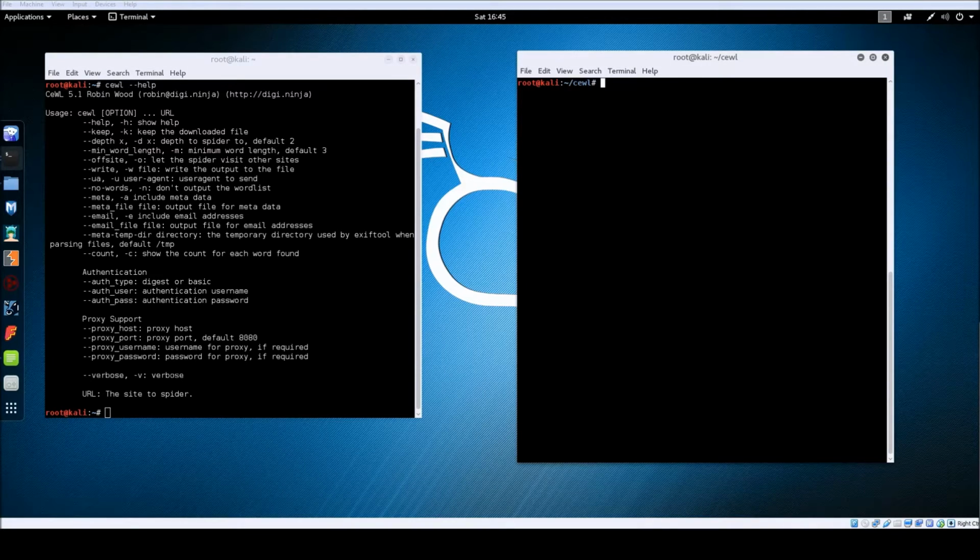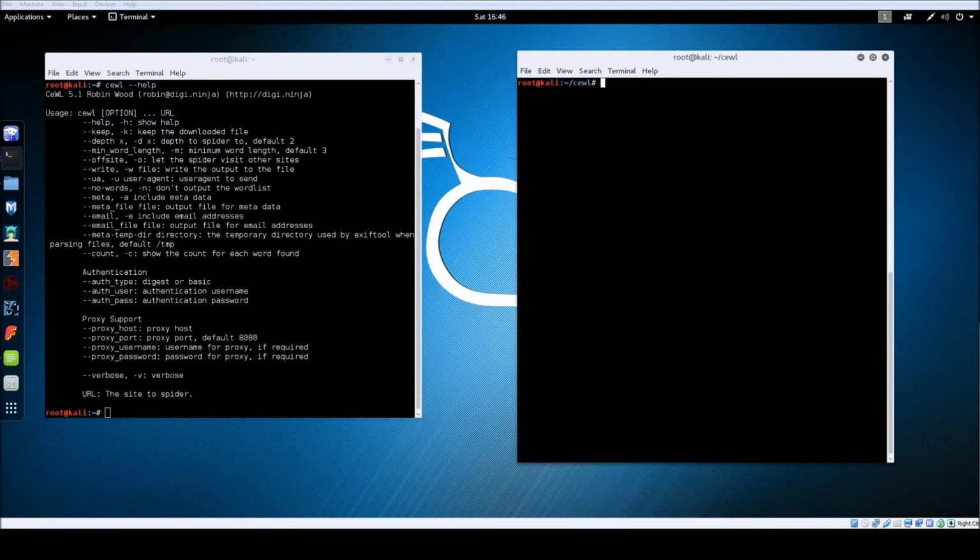All right, so CeWL falls into the category of password cracking tools in Kali. So first off, what exactly is CeWL? In its basic definition, it's just a program that you can use to generate a custom word list based on your target website. So basically, you just give it a URL, and it's going to spider that site, and it extracts unique words that you can then use with a password cracking program like John or Hashcat.